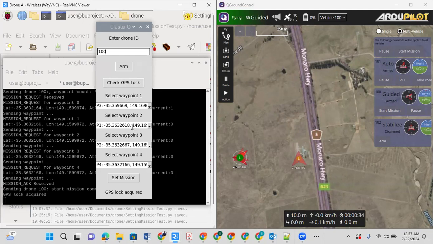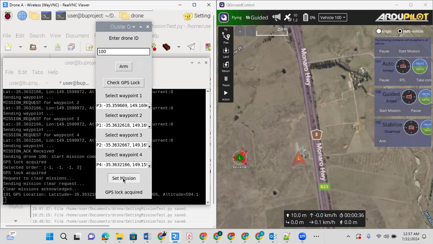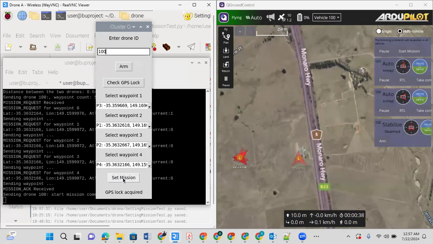GPS lock acquired. Set the mission. Vehicle 100 auto flight mode. So change the mode properly, but still does not seem to move. This particular location seems to have an issue from before.